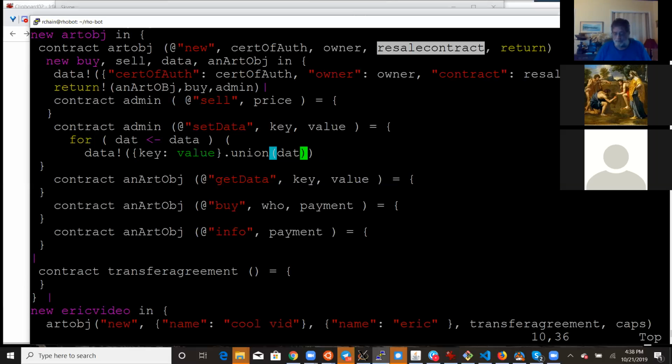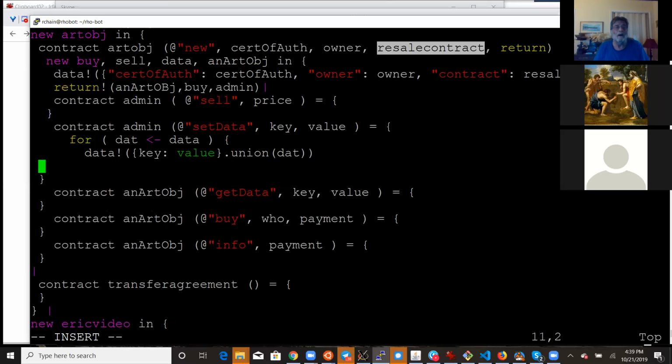It wouldn't put the new value in, as far as I know. Certainly test that. And this should be a brace, and that should be that.